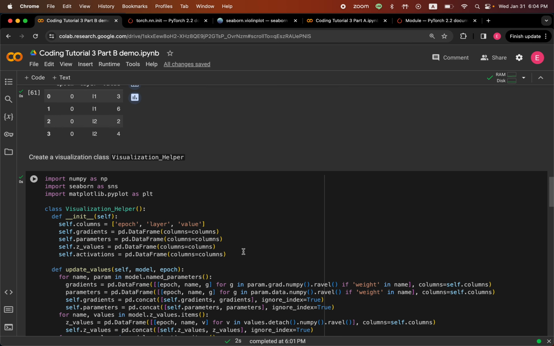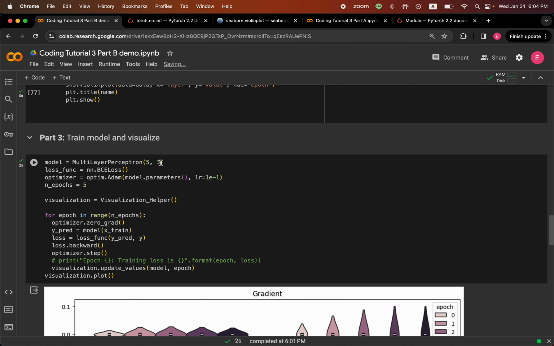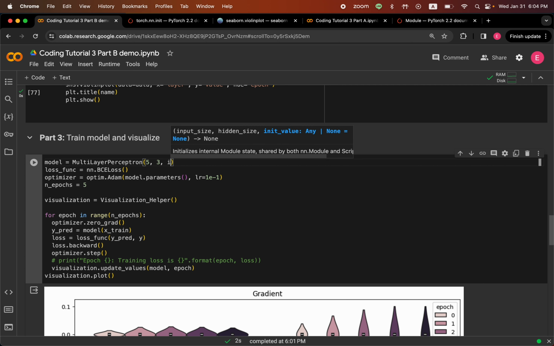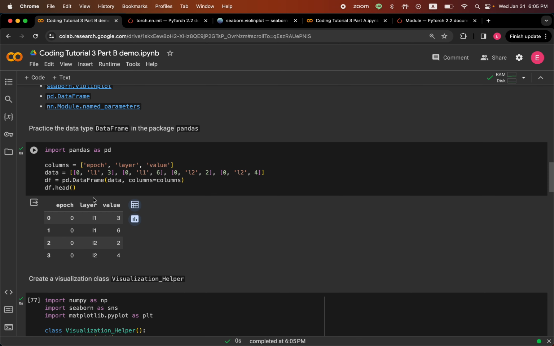So with that, we can return here to when we built the model. The value can be 0 and 0. So if we do 0, 0, all the parameters are going to be initialized as 0. So remember to run everything updated.